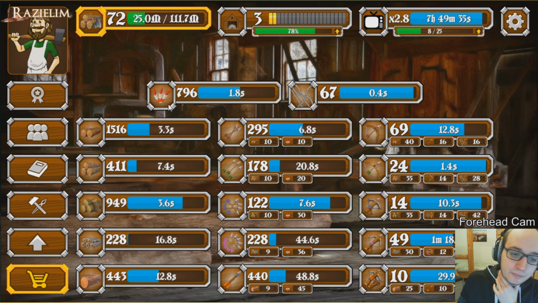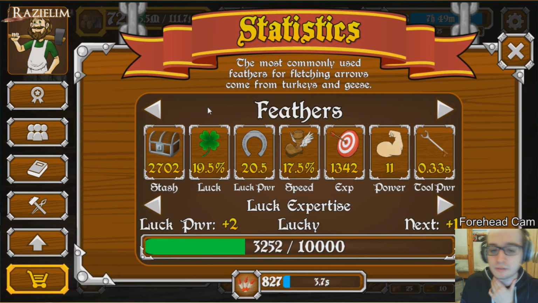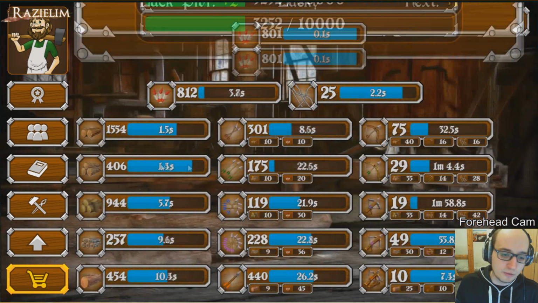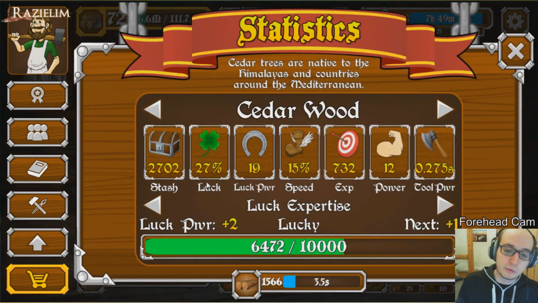What is luck? Yeah, that's a good question. Now, I know what luck is. Basically, every time the bar fills, you have a certain percentage to get a bonus amount. So you could think of it as a critical hit. For example, I have about 20% chance to get a critical hit for feathers, which gives me luck power as a bonus. If I get a critical hit for cheddar wood, I get 19 bonus.